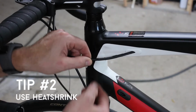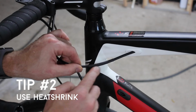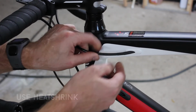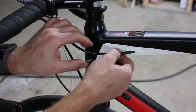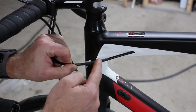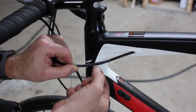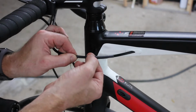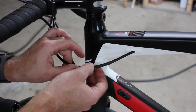So another thing I do is I use heat shrink to protect the hoses anywhere it enters the frame. One really nice thing about that is it has the side benefit of reducing rattling. So you can see on this hose I've added 2 pieces of heat shrink overlapping, and it's thick enough in the middle here that it fits in there tightly. It will prevent chafing and it will help keep things quiet.